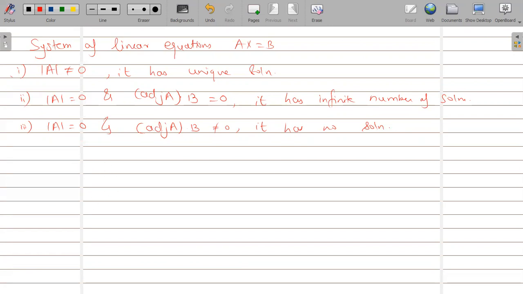Yes. Now, you are given a matrix A, okay? A, B, C, D. So, you can write the adjoint of A as D, minus B, minus C, A, and A inverse will be 1 upon determinant of A times D, minus B, minus C, A. Understood? If you have a 2 by 2 matrix, you can directly write the inverse: interchange these two and change the sign of these two. Understood?